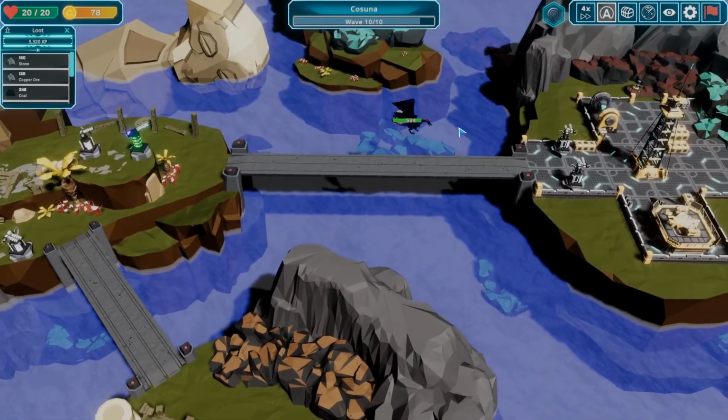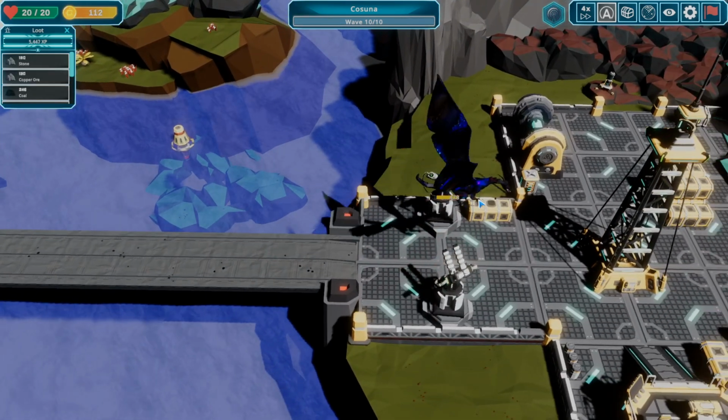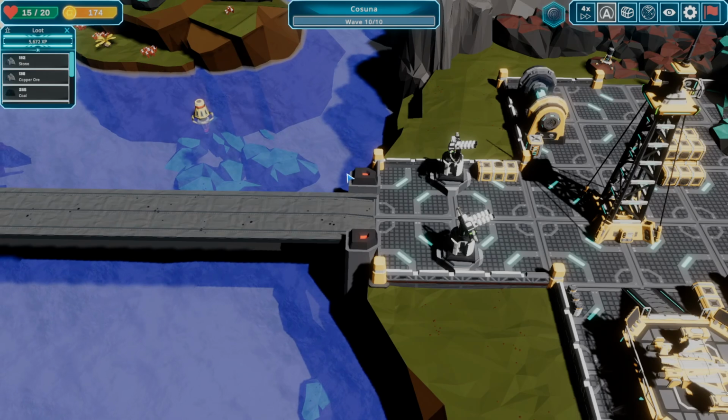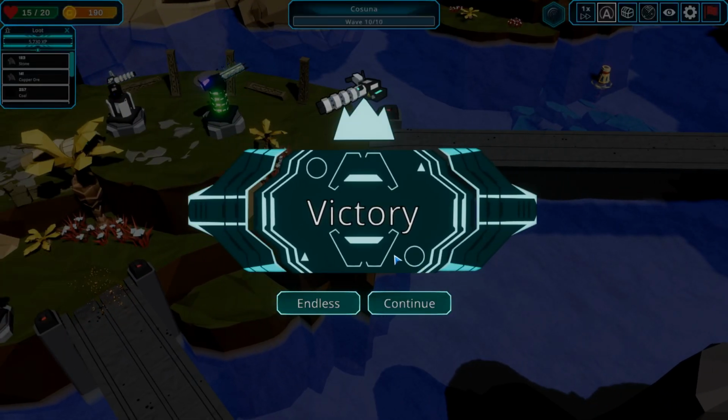Oh, there's a boss here. What? Not good. He took us for 5 points, but we did, I think we took him out. Victory. Oh, man. We need to keep that in mind.